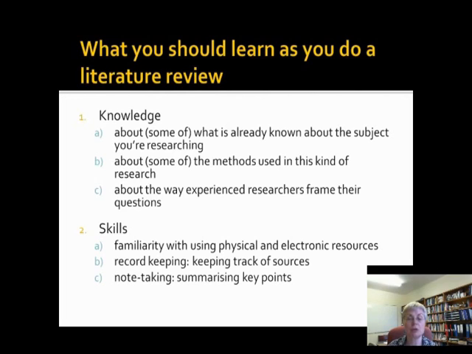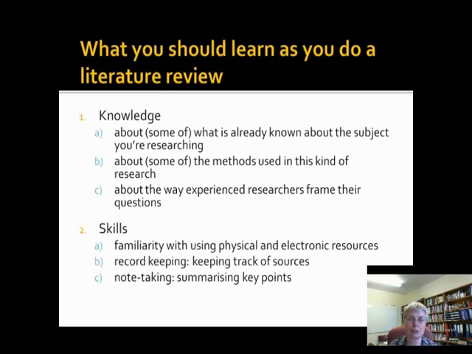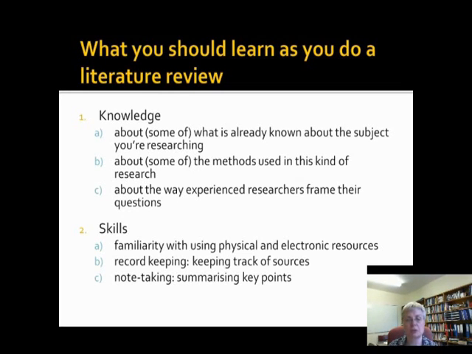And also summarising key points, not copying out a whole book because all of it is useful, but recognising which bits to take notes from, which bits you can skip, which bits you can summarise in a very reduced way, and how much use your notes are to you when you come back and look at them. Get used to recognising what sort of a note taker you are and how you can improve your note taking skills. And absolutely crucial is citing and referencing accurately.